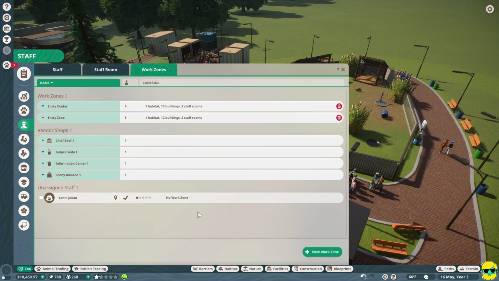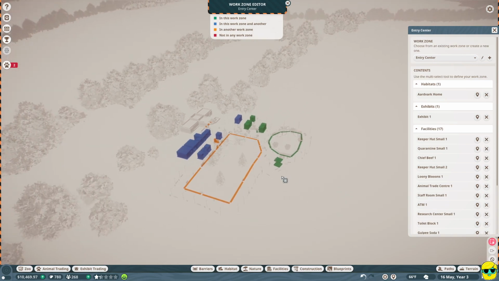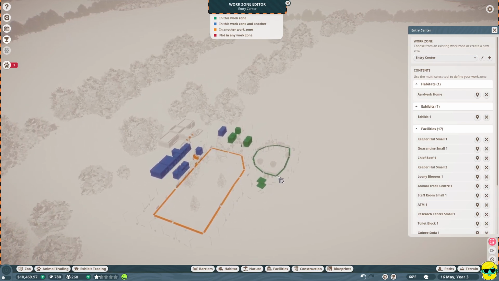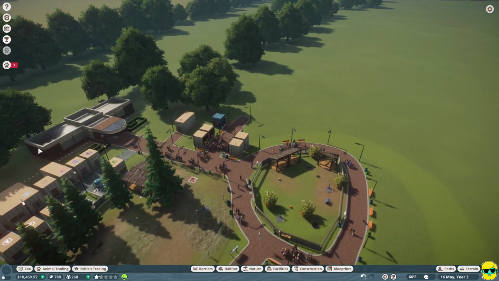So I'm going to go to entry center, and then go to work zones, and I'm going to edit entry center, and click on this exhibit and add it in to this work zone. Now you can choose what work zone, of course. If you think it belongs more here and you want to group things spatially, that's fine. But I'm okay with just putting it right there. And then now we have more staff.